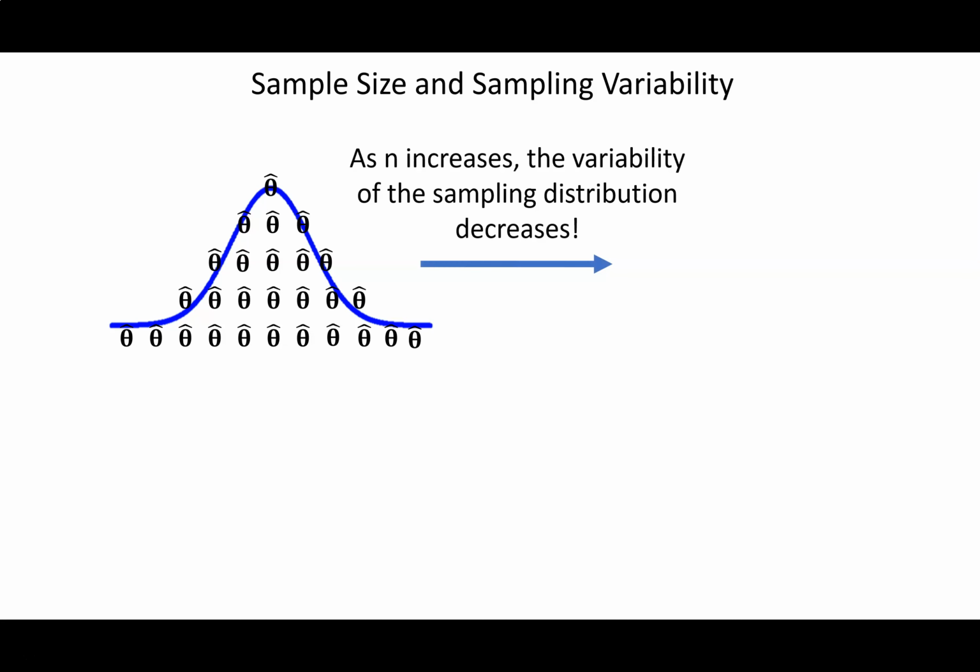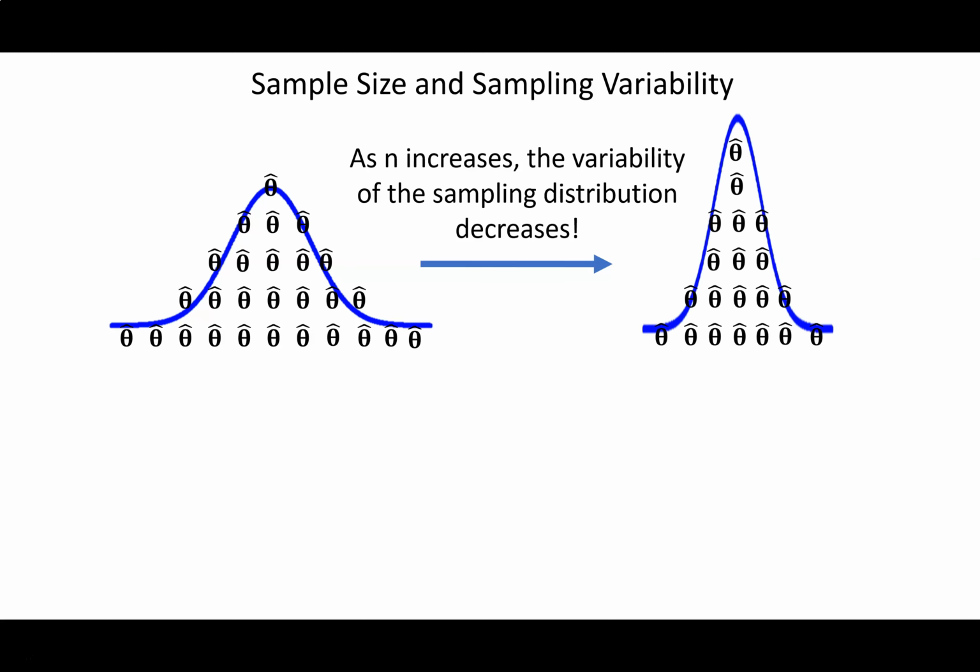So here, as our sample size gets higher and higher, and closer to the population size, the variability of the sampling distribution decreases. The idea is if I'm taking samples of size 10, from sample to sample, the sample mean fluctuates a certain amount. But if I start taking samples of 100 instead, the sample mean doesn't fluctuate as much when I'm taking a bigger sample. That's the idea: from sample to sample, the average is going to be much more stable.